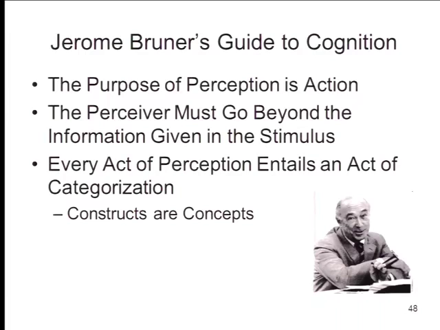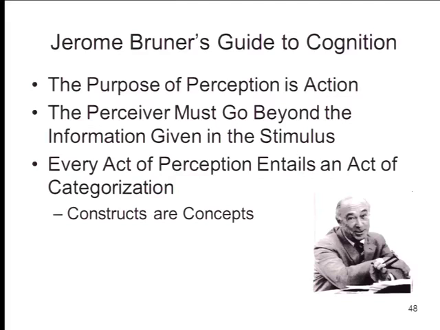And the second thing, I'll talk about this a little bit more next week. In order to perceive the world, all the information that's necessary for perception is not supplied by the stimulus. I talked about this point in the lectures on social perception. The perceiver has to go beyond the information of the stimulus, contribute some pre-existing knowledge to form a percept. And then finally, Bruner argued that every act of perception is an act of categorization, because in perceiving an object and identifying it, you necessarily classify it as similar to other objects you know and different from other objects that you know. So again, categorization lies at the heart of both perception and action. If I classify 2 objects into the same category, then you can expect me to behave much the same way with respect to those 2 objects. But you've got to know how I'm going to classify these objects.